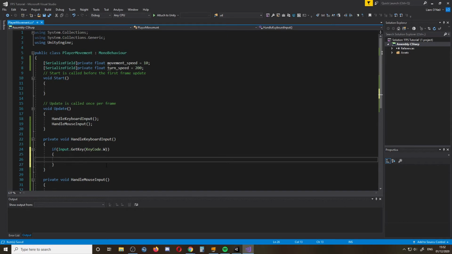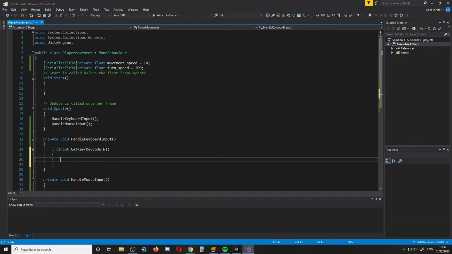So this is what we want for our movement. We want to use GetKey. That is assuming that we're using constant movement. You might have some kind of game where you move in tiles and you might want to only move a discrete amount, in which case having GetKeyDown might be correct for you. But for this case, we're going to use GetKey.